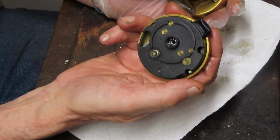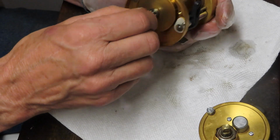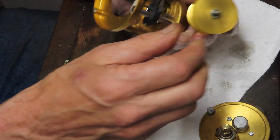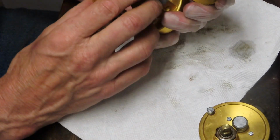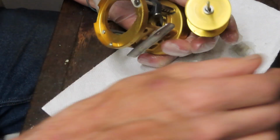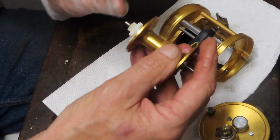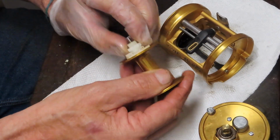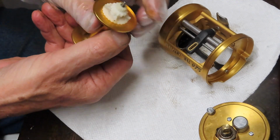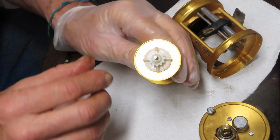So we have a contained side plate here, which we'll get to in just a moment. We're going to remove the spool, and I do that because the service generally just requires that you oil the bearings, and I think there's just the one bearing here. I'm going to check underneath here. This you usually can just pull off. Well, no, this has got that speed spool set up. So this one's kind of interesting.